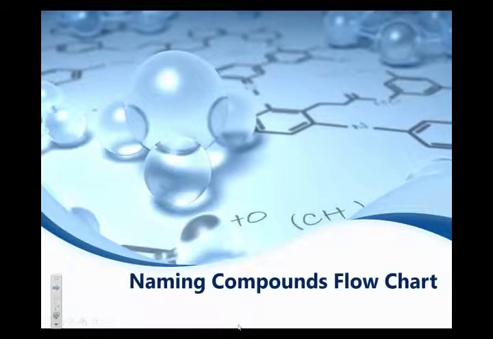This video brings together all the different kinds of naming that we've explored. So naming covalent compounds, naming ionic compounds with fixed charge metals, naming ionic compounds with transition metals, and puts it all together so you can sort of see the whole picture all at once. If you haven't watched those other videos on how to name those types of compounds, you can start here if you want, or you can go back and watch those and then come back and watch this as well.